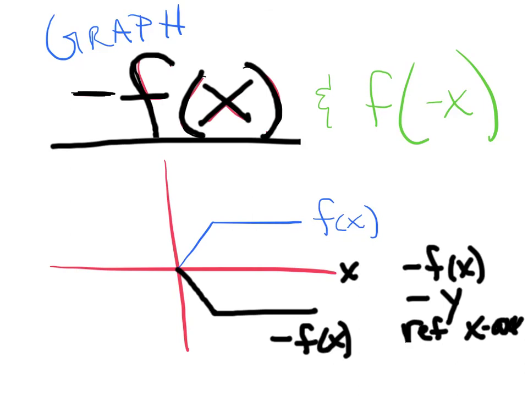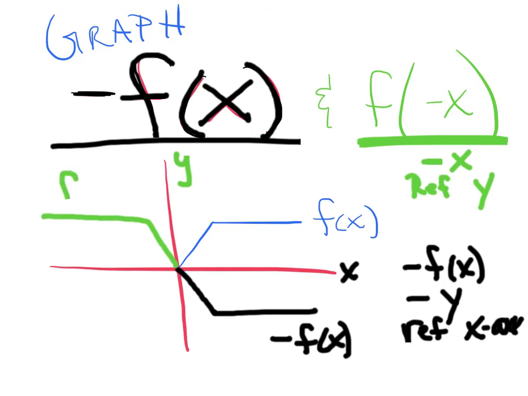Okay, now we're going to do the same thing. We're going to graph f of negative x. So say to yourself, I'm making the x negative, which is a reflection over its opposite, which is a reflection over y. So here's my y-axis. And again, picture taking this blue f of x and flipping it over the y. I would say that it looks like this, f of negative x. So we've talked about several transformations tonight, whether it's a vertical shift, horizontal shift, a reflection over the x, and a reflection over the y.